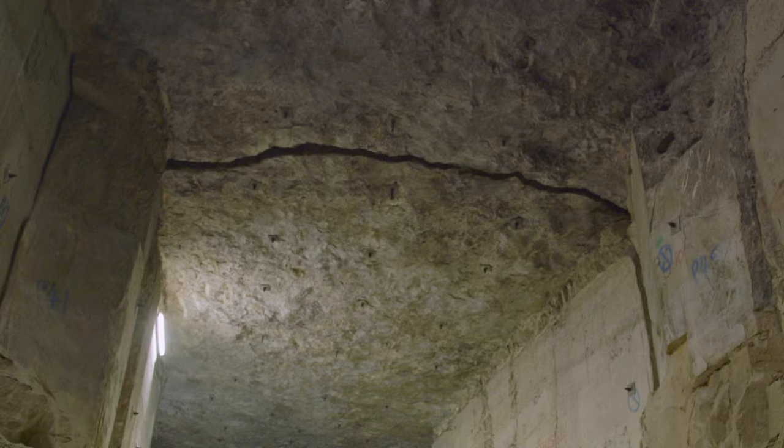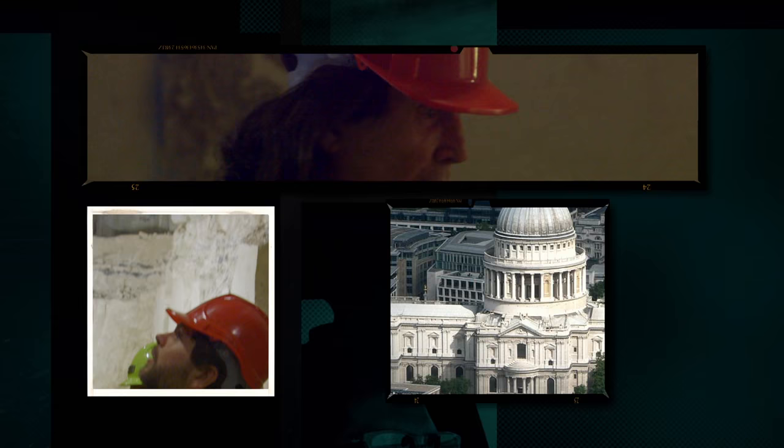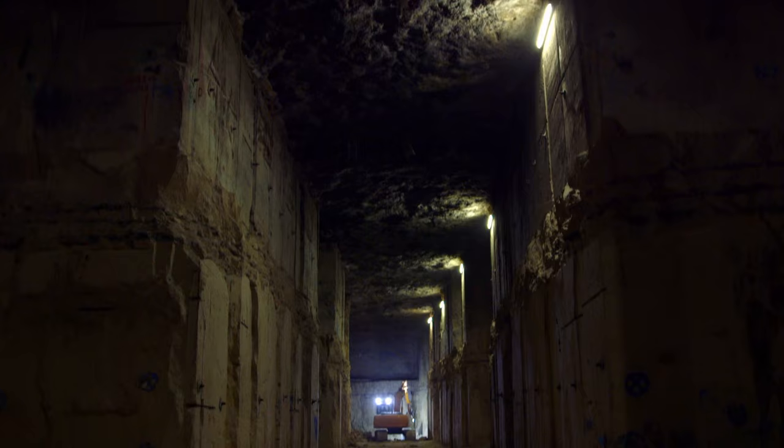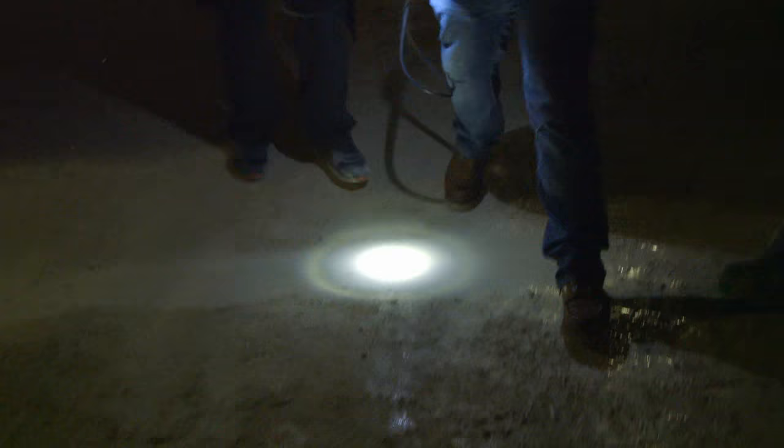This is about 145 million years old. Do you guys ever find any fossils down here when you're digging? Yeah, occasionally. What do they use this stone for? A lot of buildings in London — St. Paul's Cathedral is made of it, Buckingham Palace, the Bank of England. I didn't think it was going to be ceilings this high. The roof-to-floor height here is about nine and a half meters.